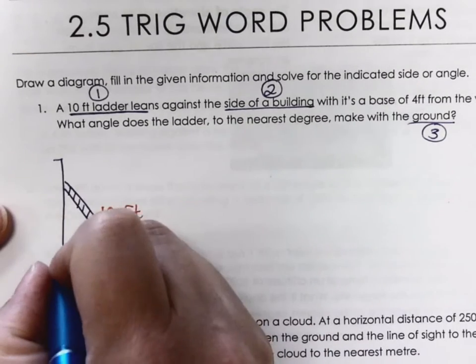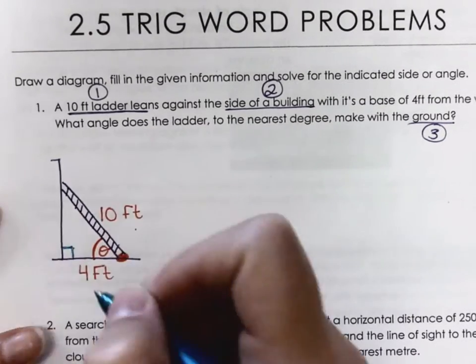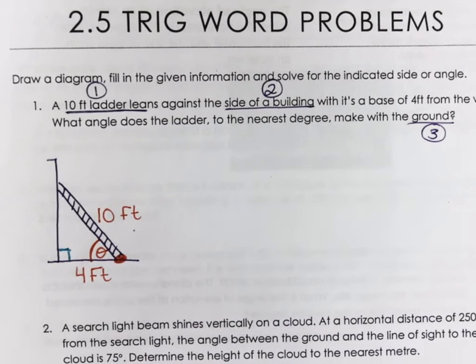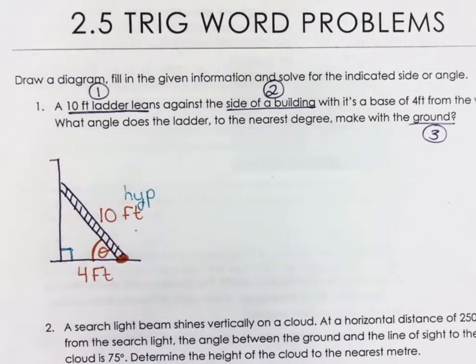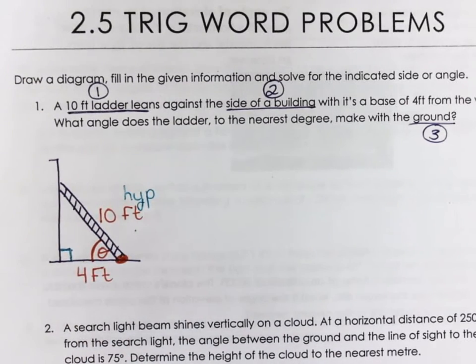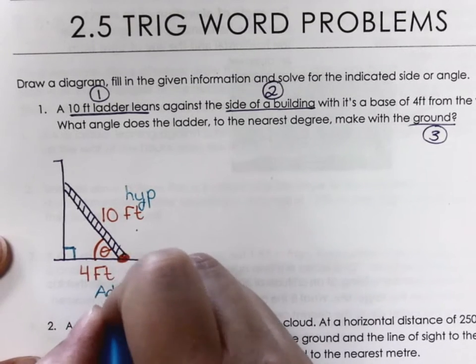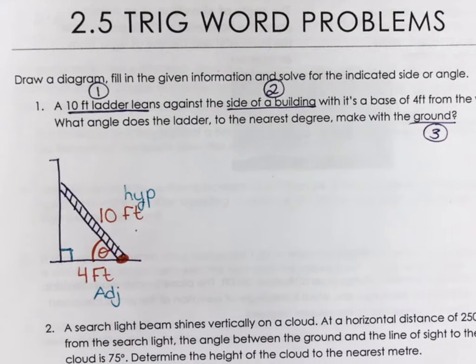Maybe putting the right angle in here might be helpful. The right angle is where the horizontal meets the vertical. So is the 10-foot side, is that my hypotenuse, my opposite, or my adjacent? It's your hypotenuse, yep. And maybe you guys don't feel confident enough to say it, but I hope that as you're sitting there, you are confident enough to say it in your head or write it down on the page. The 4-foot, is that my opposite or my adjacent? It is my adjacent. All right, Rahat, if I have my adjacent and my hypotenuse, what trig formula am I using? Cosine. I'm using cosine.